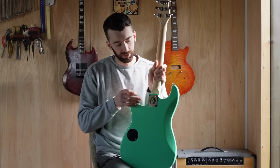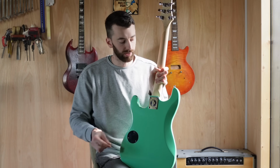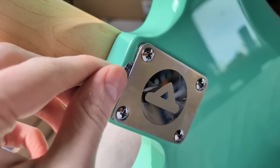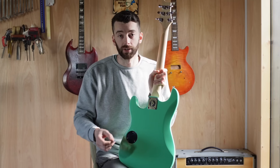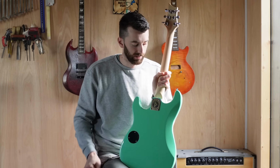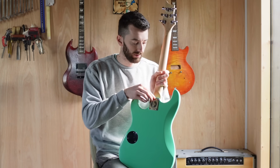Oh, we can't forget about our neck plate. That looks really cool. Obviously we've got our little pick holder here, which is a really cool idea. Big thanks to Hover Guitar for sending me this. And I have a couple more which I'm going to use in projects coming up. Cool.